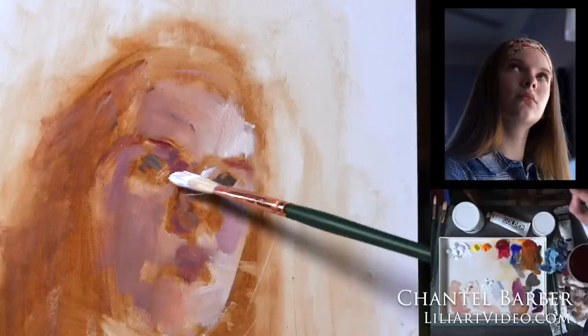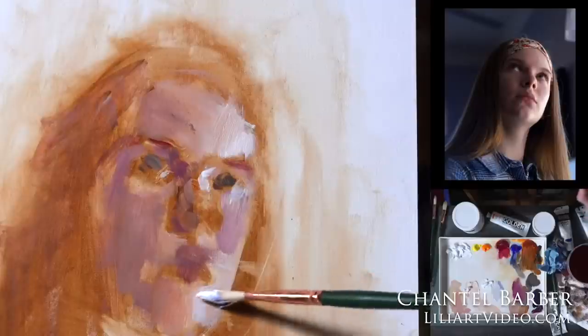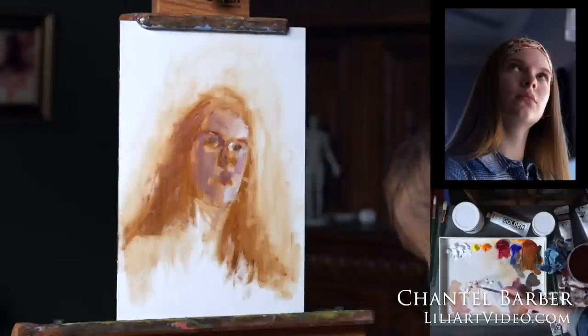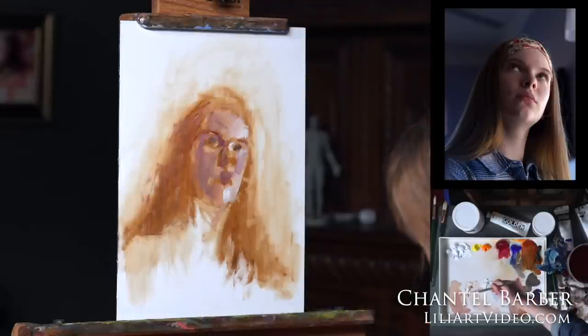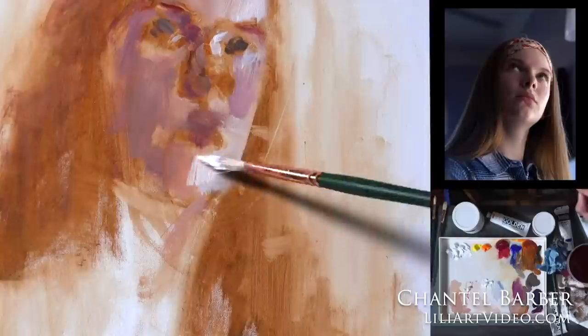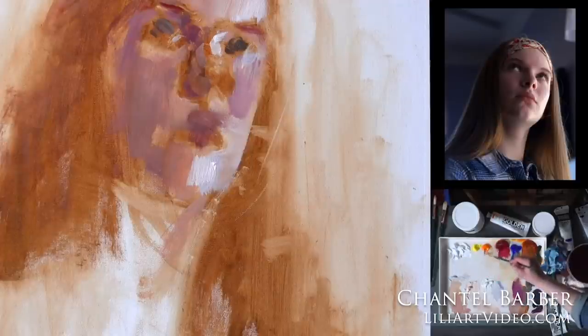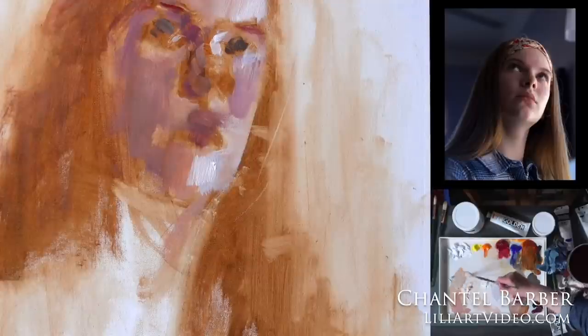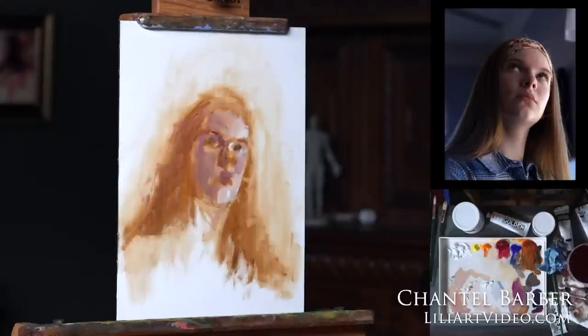A little bit of notation there, because that's going to be the white of the eye. And bring this forehead up, or not forehead, bring her chin. Go a little bit lighter in value on her chin. And I need to have kind of a stair step between those two. So, wipe some of that paint off the brush. Grab some more of the N8 Neutral 8 with a little bit of cat orange in it. Okay, so that's helping. I want to grab a little bit more of that and pop it in on the edge of her nose there, and going over into that part of her face.